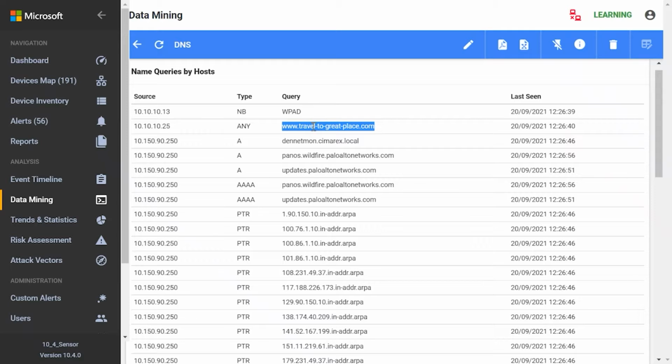If it was a truly unusual HTTP address, then it would have been picked up as a security alert. So if it was, I don't know, download virushere.com, if that even exists, but if it was a well-known one, of course, then it would be picked up as a real alert. So travel to a great place sounds anonymous enough, but maybe the actual site isn't, and what it's hosting certainly isn't either. And either way, why is a vibration sensor in your wind turbine trying to go to travel to a great place?